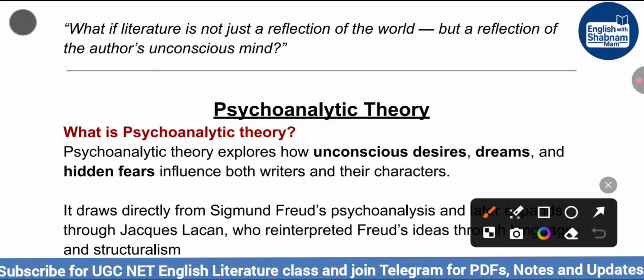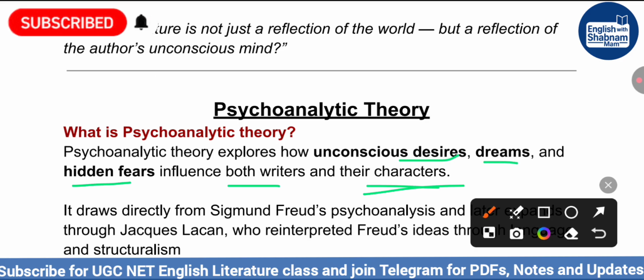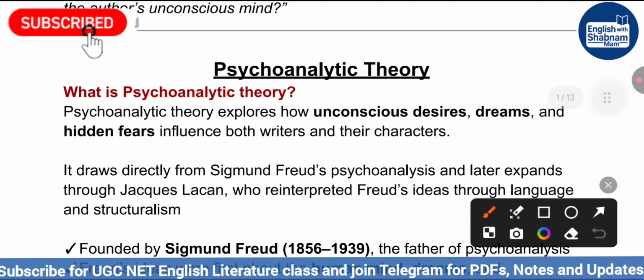So here, what is psychoanalytic theory? Psychoanalytic theory explores how unconscious desires, dreams, and hidden fears influence both writers and their characters. This is a medical term, psychoanalyst, psychoanalytic. But in literature, why we study it, I will tell you later. But before, let's talk about the history, how this term actually originated and how it was popularized after facing so many controversies. Psychoanalytic theory explores the unconscious desires in humans and the dreams and fears that every human has, and somehow this influences literature, the writers and the characters, and this is how we study psychoanalytic theory.